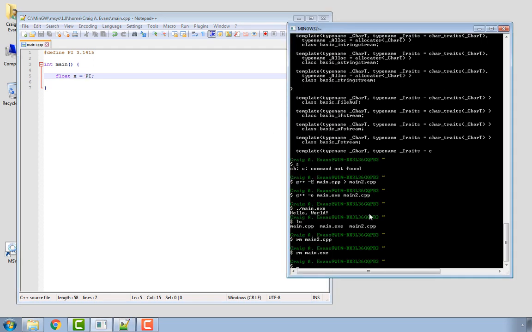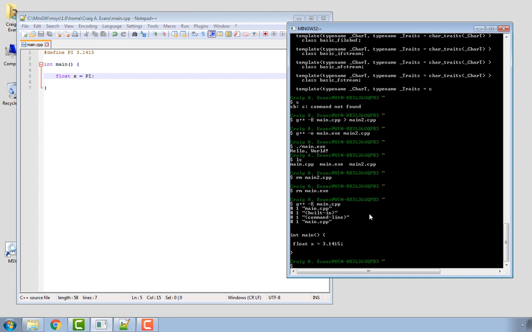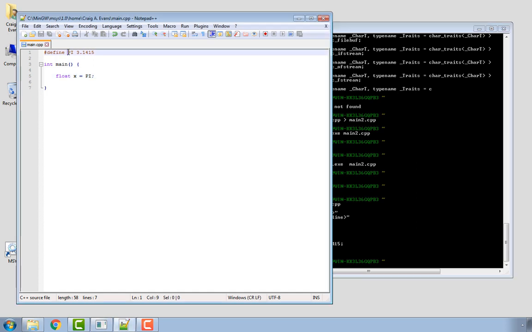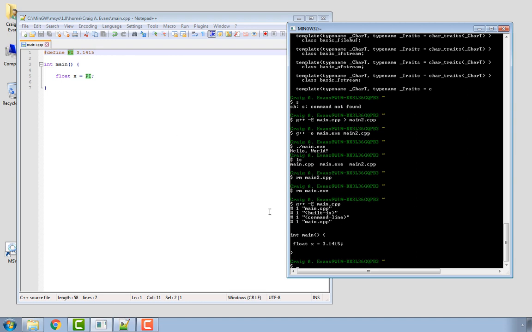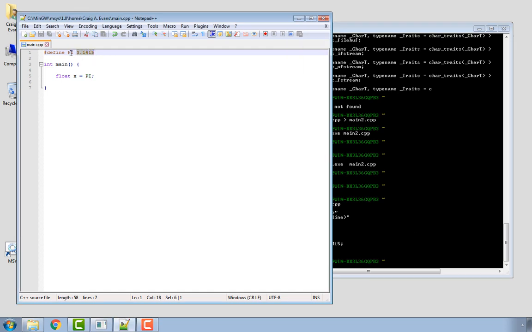Now it's not going to pull in all of iostream, so I'll run the compile command again, but with an -E flag, so that'll tell it to stop after the preprocessor stage. We can see now that's basically gone through. It's almost like a find and replace. When you do define, the preprocessor looks through your source file, and every time it comes across PI, which we defined here, it'll replace it by this. So it'll find all instances of PI and replace them with these numbers.